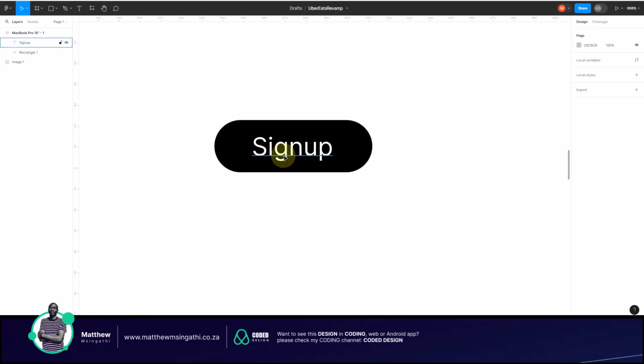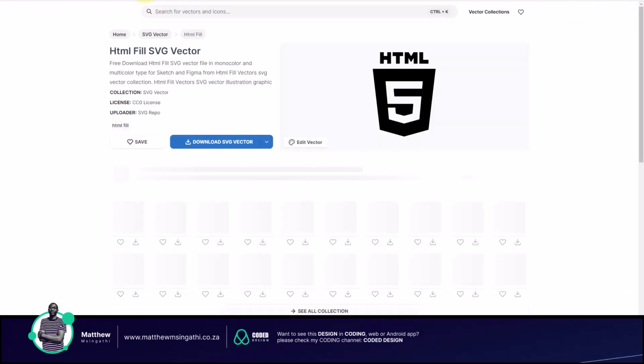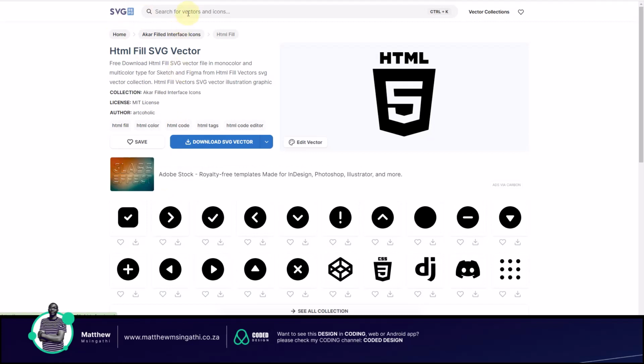What if we want to add an icon here? Let's go to my favorite website for adding icons. Maybe one might ask, why are you using icons from a website instead of using a Figma plugin? I have tried a couple of them. They always want to be paid, which is a good thing, that's not a problem. But now I've got an alternative. So I am choosing to try this website because it has a lot of options. Some of the plugins, as much as they want to be paid, don't have the icons that I want. This website seems to have everything that I want.